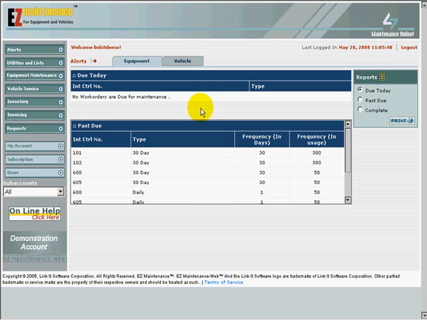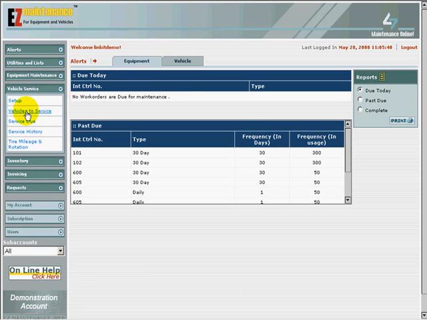EasyM Web also lets you track the usage miles for your vehicles by keeping a series of usage log entries. In this section of the tutorial, we use the terms mileage, usage, and usage miles interchangeably. To make a usage log entry for a vehicle, first navigate to the main vehicle control screen.